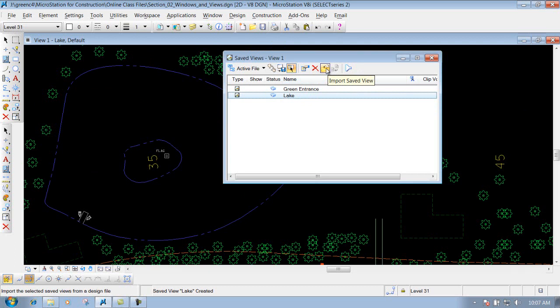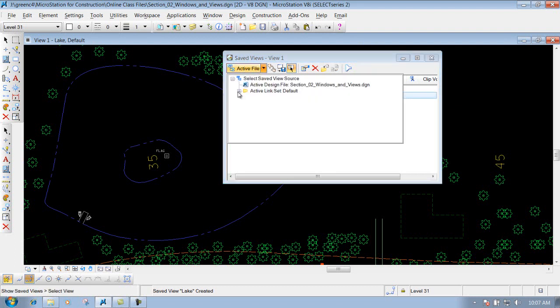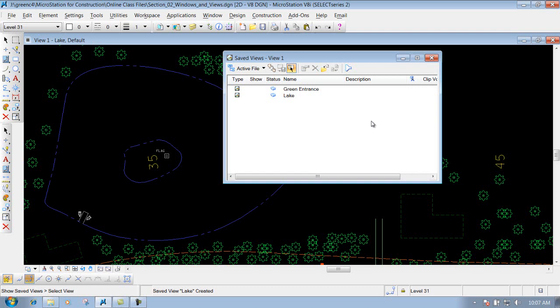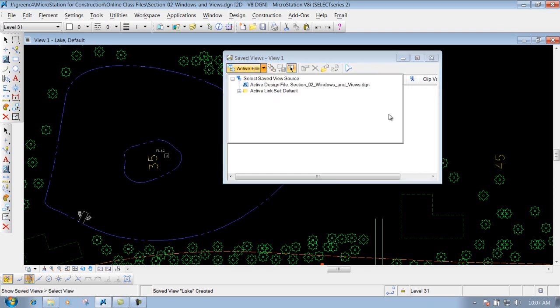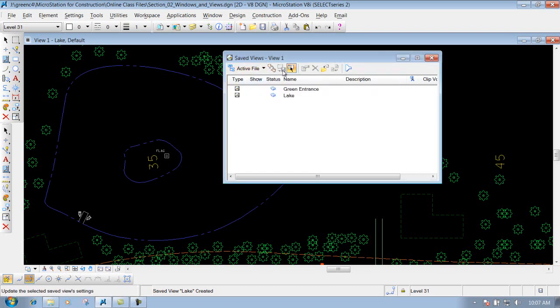So if you had maybe a drawing out there, your master drawing that had 20 saved views, and you want to apply all those views to another file that you have out there, you can do that. This one here, I don't really know too much about this one right here. I haven't really messed with it, but it is there. That's how you can create a save view to make it easier on you to get to a certain area inside your DGN file.